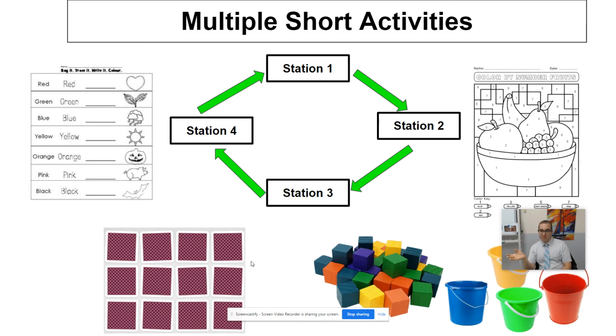The next one is very easy, but blocks, and they put the blocks in the corresponding buckets. So the red block goes in the red bucket, and they count them while they're doing it. So this gives them practice in counting, and then I'd ask them to record how many red blocks there are, how many blue blocks there are. I could even have them do a line, a red line for each one, a blue line for each one. So just having them practice speaking and saying it.